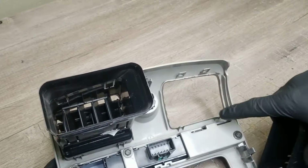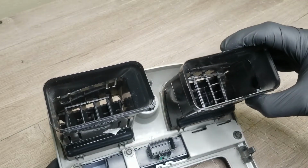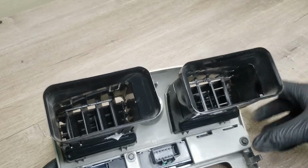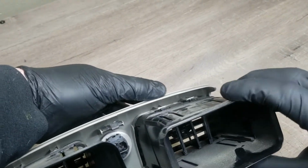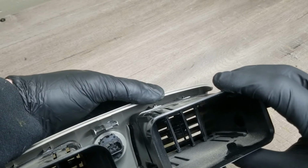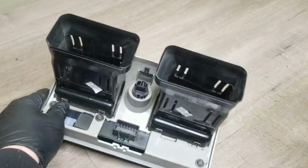And there's a lip. See that lip right there? You've got to make sure that the base part of this is beyond that lip. See how I'm pushing it down? So see, it just popped in on the bottom. Now on the top, you should be able to do the same thing. Make sure the lip's going inside of it. Boom, popped right in. The vent's now solid. That's it right there. I'll get back to the video.